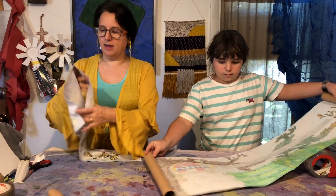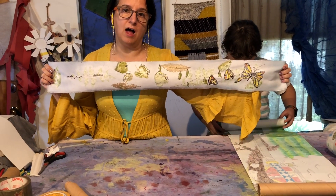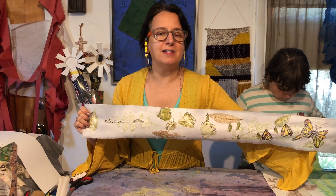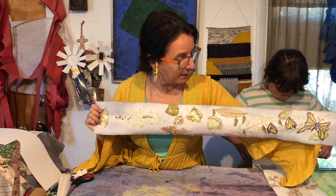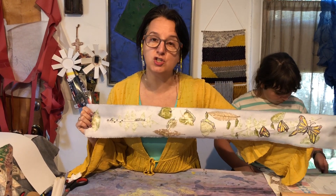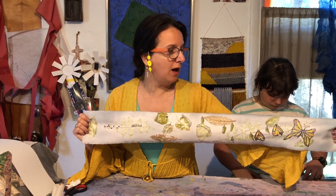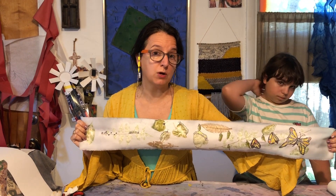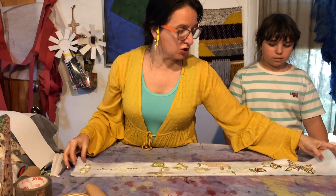I'll show you guys what I did. I finished mine — since it's the life cycle of the butterfly, I ended up stitching a lot of my details. I'm a dye stitcher, and I'm more comfortable working with fabric paint or dyes, so I dyed the background, added a little color with fabric paint, the rest of the color came from stamped leaves like our project, and then I stitched into it with thread. You can do your panorama with whatever medium you want — there are examples of tile panoramas, oil paintings, colored pencil. This one is fabric paint, stamped leaves, and thread.